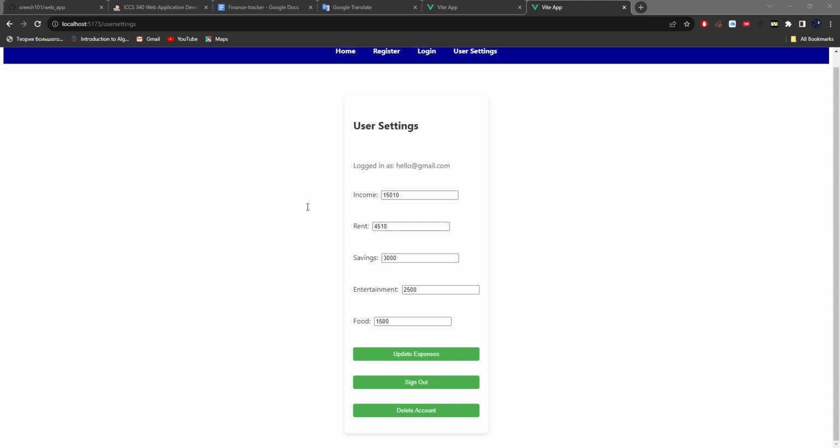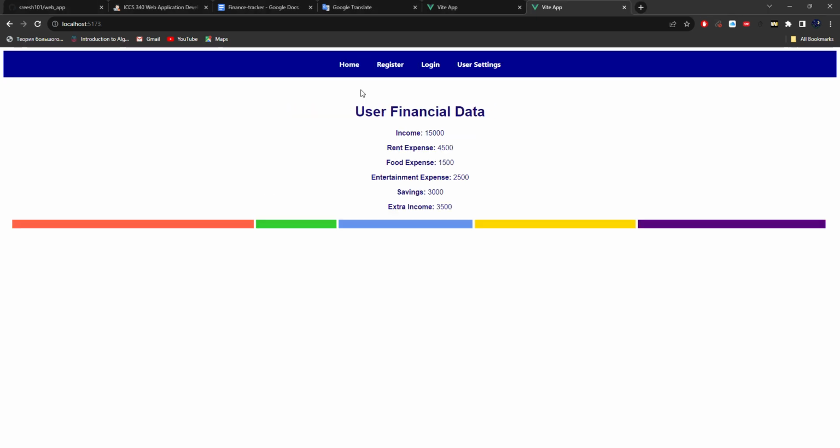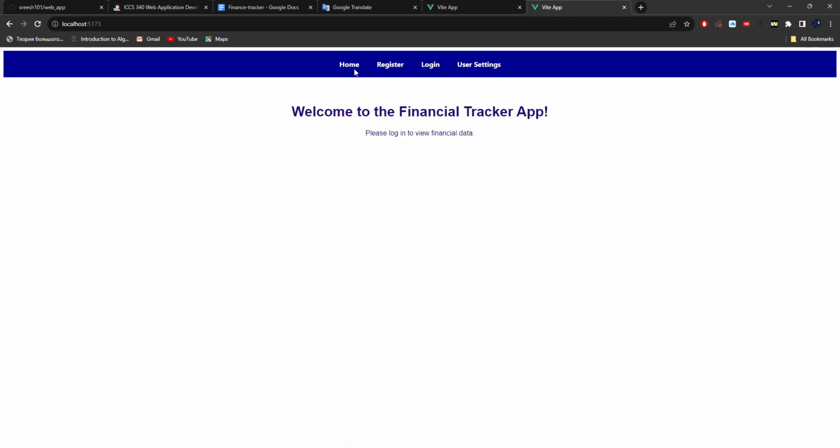Then we have information about welcome to the financial track, please log in. It's the information that appears when we logged out. Once we logged out, we can see it. Once it's here, that's our information. That's why we see the following. And at the same time, we put a CSS structure here in order to make it look this way.